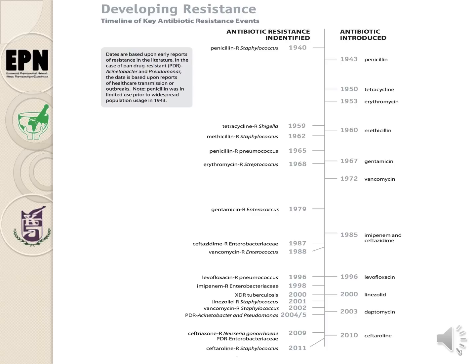This is a chart showing when an antibiotic was discovered and when the first cases of resistance occurred. Tetracycline was first introduced into the market in 1950, and by 1959, resistance to tetracycline had already been reported. Erythromycin was introduced in 1953, and by 1968, strains that were resistant to erythromycin had been reported. For gentamicin, the first time it was introduced into the market was 1963, and in 1979, resistant strains to gentamicin had already been reported.